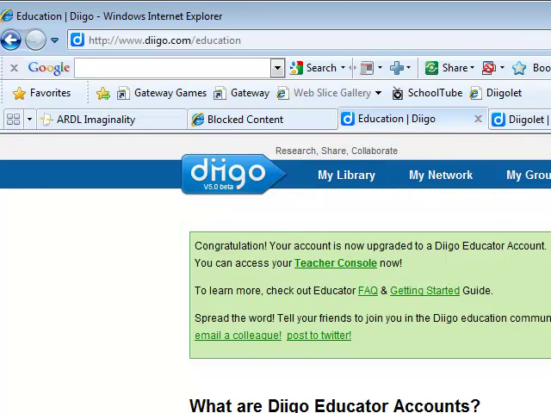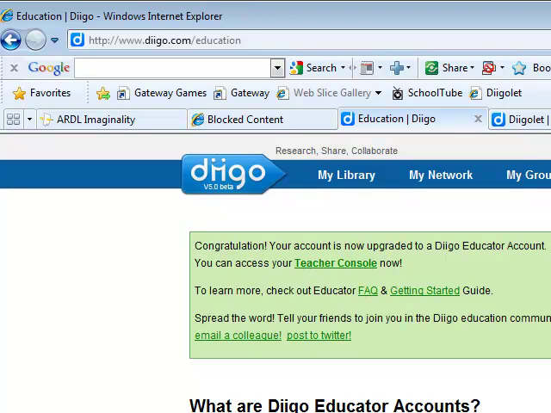And one of the nice things about an educator account is that you have a teacher console, which allows you to mass import student names. You have an unlimited amount of students that you can add, and they don't have to have an email address for you to create an account for them. And it works with a comma delimited file, so you can take a report out of Genesis or out of your grading software, or an Excel file, and it will automatically import the students. You probably want to change the password just to make them consistent. I make them all the mascot of our school.